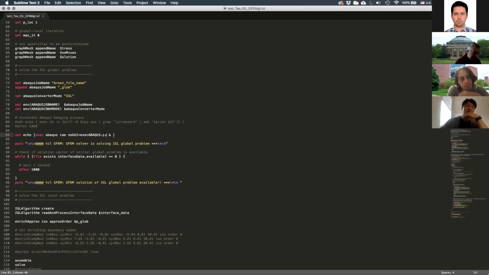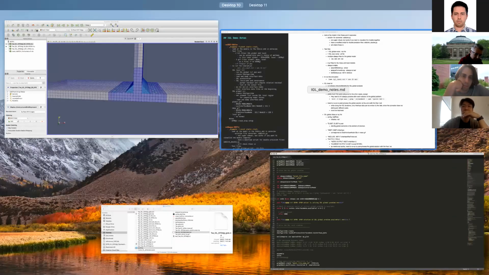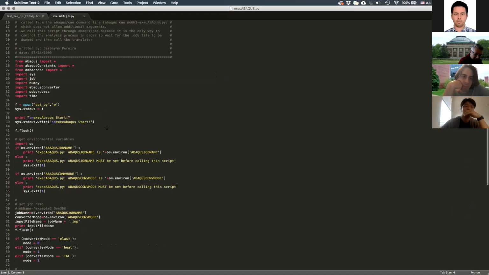The Abacus job file name is set here as an environment variable, because this Python file takes this environment variable to run the Abacus simulation. And this abacus.py is a file you created. Yeah, this is a file you need in this folder to run.